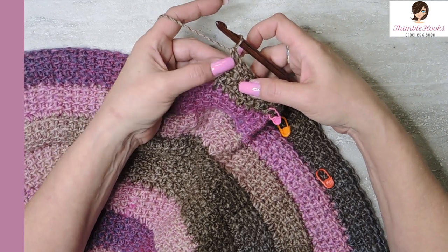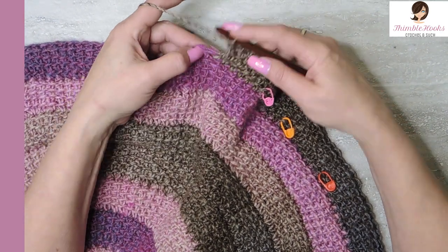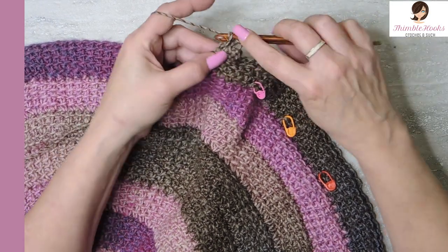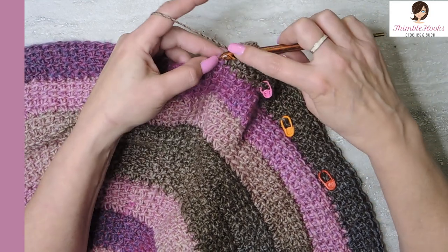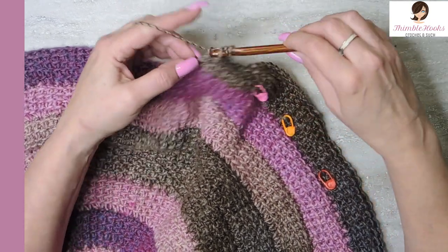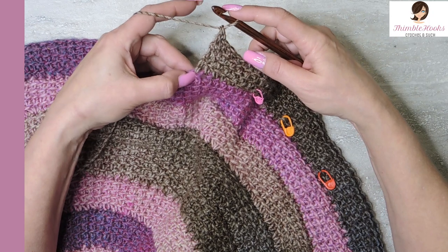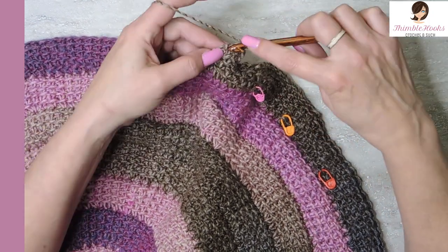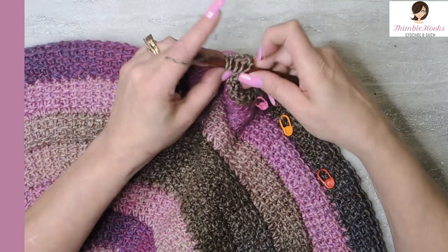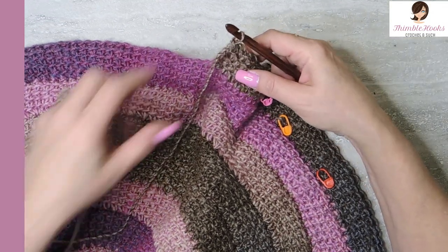I want to do exactly this, going under this where we only have 5 loops on our hook. So following the same rules, I have to put 2 stitches in the stitch. So we go under our vertical bars, 1, 2, 3, and into the next stitch with 5 loops on our hook. Remember, because we got rid of one of those vertical bars a while back, this one is just 1 stitch shorter. We want 2 in that same stitch because we don't want this very last round to pucker. We have to follow the same rules. 1, 2, 3, and 4.